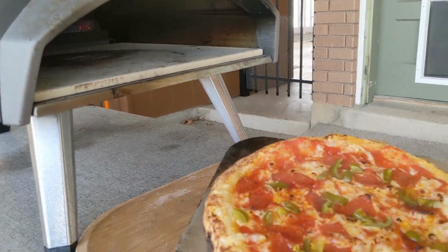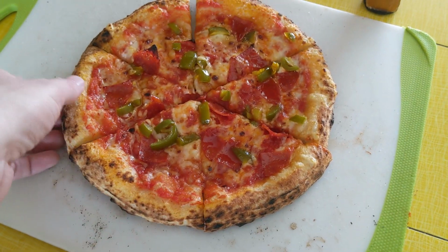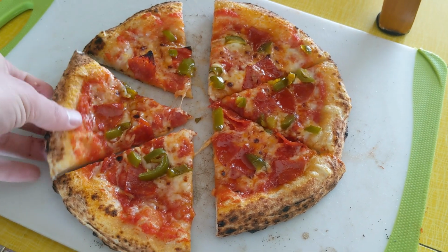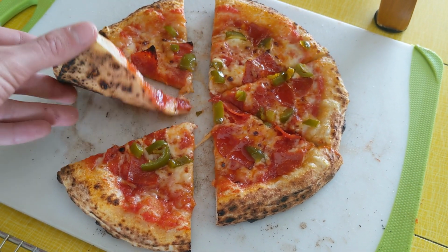So there you have it, 2 methods for making delicious homemade pizza at home. All of these methods work great and will give you pizza that tastes better than anything you can get locally. I hope you've enjoyed this pizza making series.